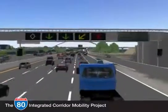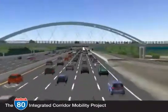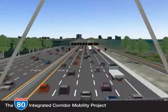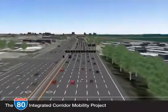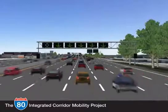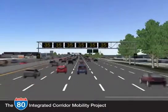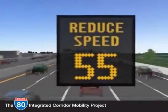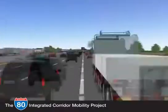When an accident occurs on I-80, traffic quickly backs up and drivers may not be aware of stopped conditions ahead, leading to secondary accidents. Rear-end collisions are common on this corridor, with a higher rate in the westbound direction between Cutting Boulevard and Powell Street. Incident management on the freeway involves providing drivers with real-time information via overhead message signs indicating lane closure information or suggesting reduced speeds. Variable speed signs will be installed in both directions of I-80 to display advisory speeds during an incident, resulting in fewer rear-end collisions and smoother traffic flow.